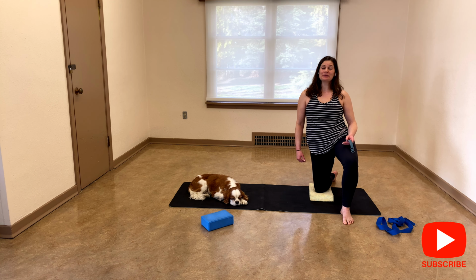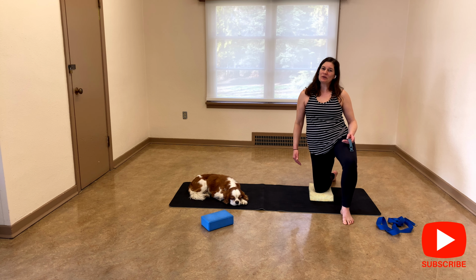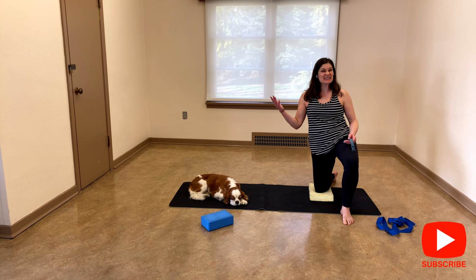If we do 3 minutes per leg, trust me, it's not bad, because when I'm home before bed, I spend 5 minutes per pose. And trust me, that's the way I get rid of my pain. The only way to increase your flexibility is holding the pose for 2 to 5 minutes. 5 minutes, it's better.